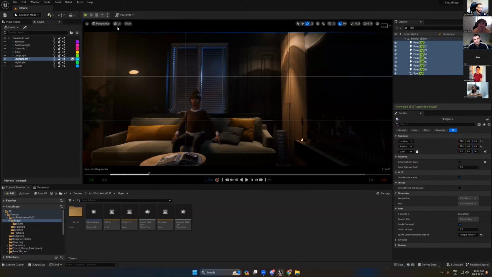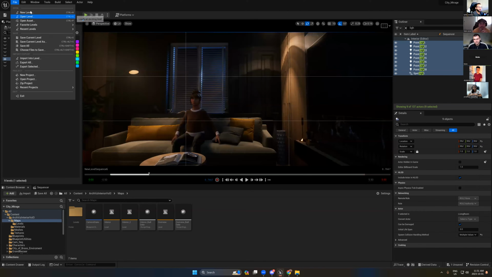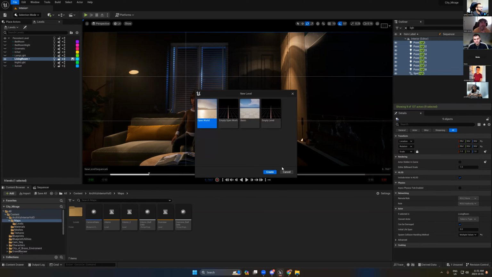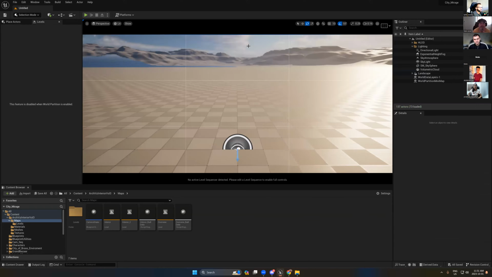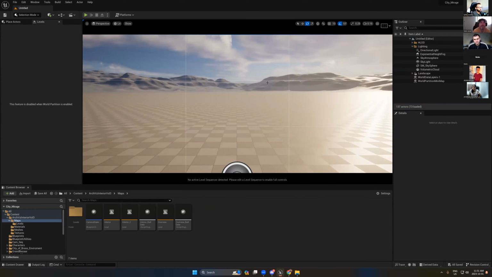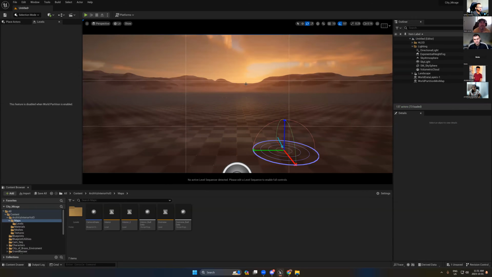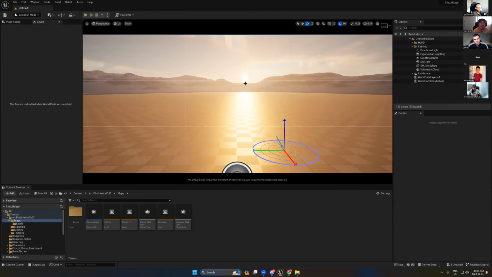Also, we'll cover the dynamic sky in Unreal Engine. If you remember the skies that I sent months ago, we'll see how we can tweak the dynamic sky to get nice lighting, like in sunset or sunrise, or even overcast.